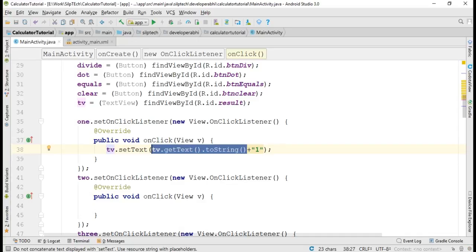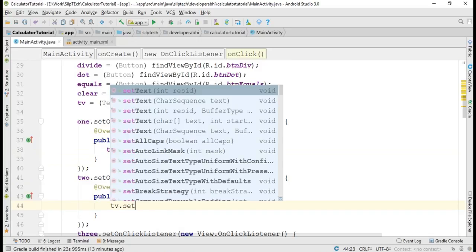If you press the first one, it will give you a 1 like I said earlier, but again if you press a new one, it's going to take the previous one from this content and then concatenate with another one. So the final result is going to be 1 1. The similar case is going to be applied to 2 also.